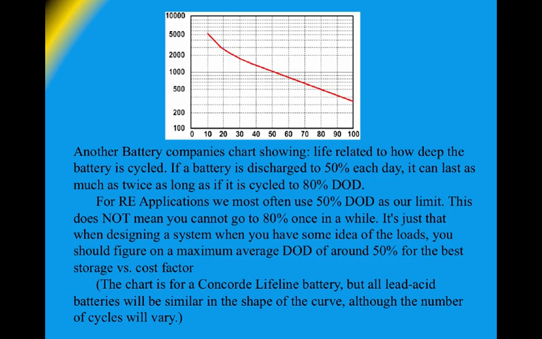Here's another company's chart showing a similar sort of performance. We are very aware that in our process, during these cycles, the deeper we cycle, the more the active parts of the battery degrade, the more our actual capacity is going to be reduced during the life of the battery. And the rough rule of thumb is that we want to live in the top 50% of the battery's capacity in order to extend its life and not reduce its capacity dramatically.